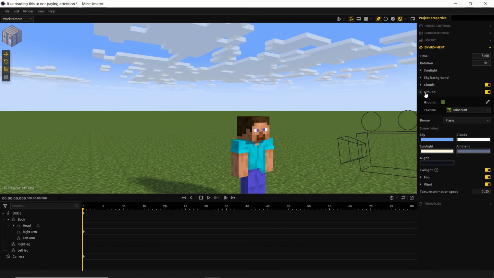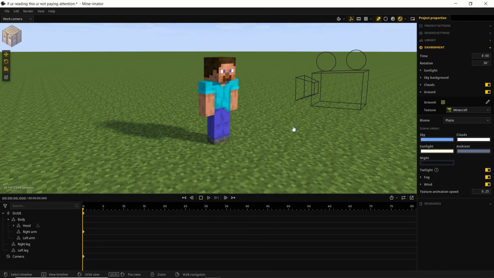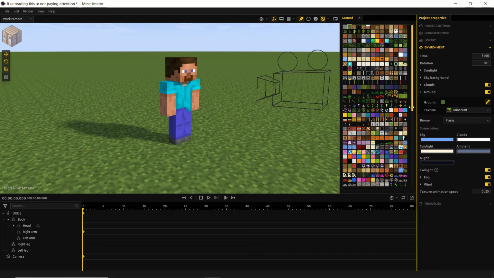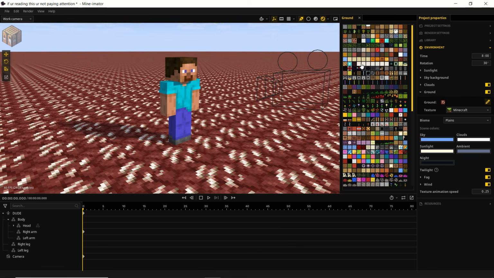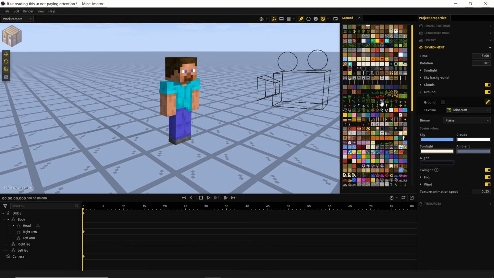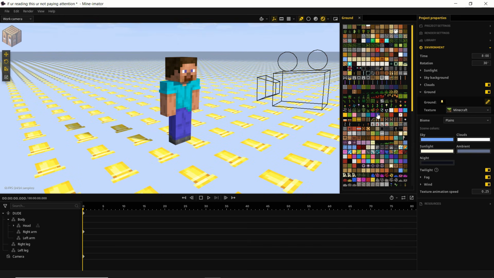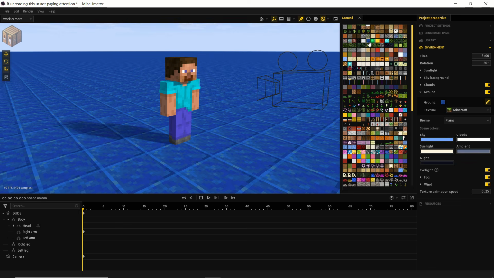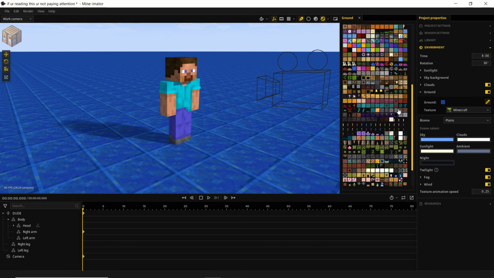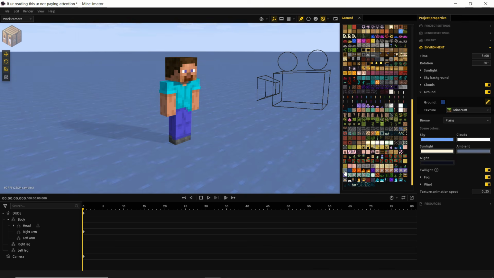Next up, the ground. As you can see, by default we just have some ground here, and it's grass. But if we don't want it to be grass, we can come down here to our ground tab, change ground, and then we get this list of all sorts of Minecraft block textures and other textures. Now of course we could import a scene, but sometimes you're going to have this ground visible in the distance, so if you want it to be a grass plain, or maybe you want it to be an island or something, let's see if we can find the water, and then we put a little piece of scenery in here, and we would have kind of an ocean of sorts.